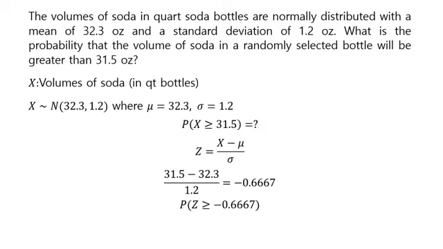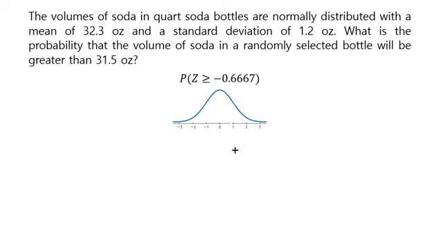Now, because you're trying to get a probability in a normal distribution, it's often suggested that you draw or shade the region that you're trying to calculate the area of. So this is the standard normal distribution graph, and the area under the curve gives you the probability. Let's say this is about negative 0.667. We're trying to find the area on the right side because z is greater than or equal to. So as you can see, the place where z is on the right side of negative 0.6667 is this shaded area, and we're trying to find the area under this curve.